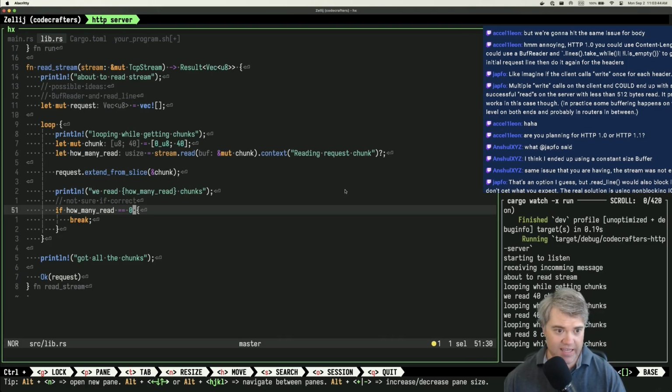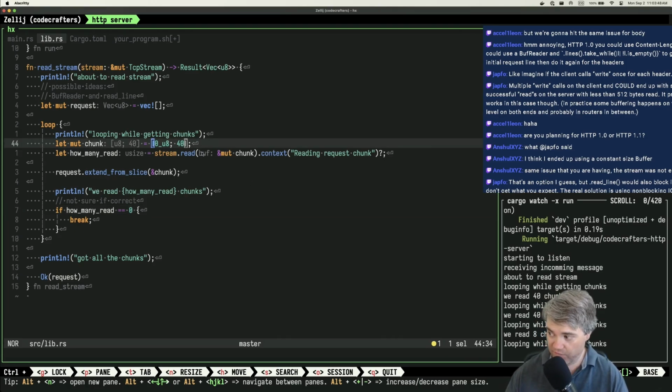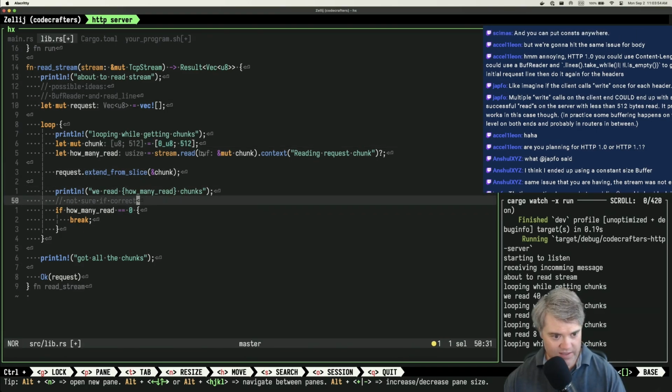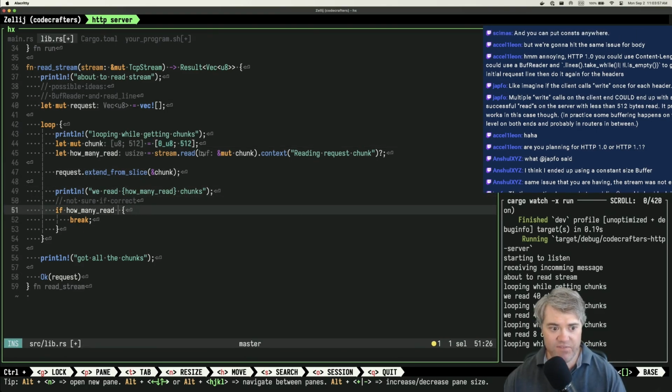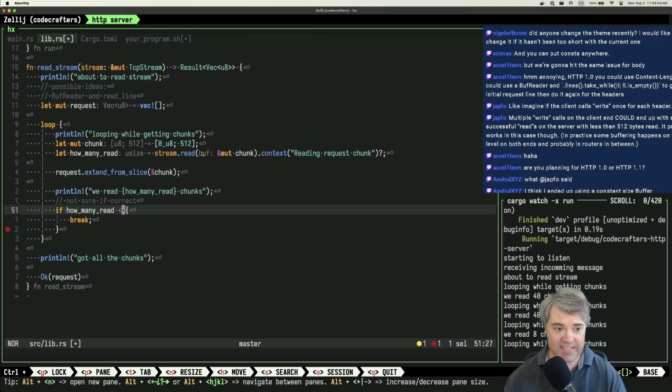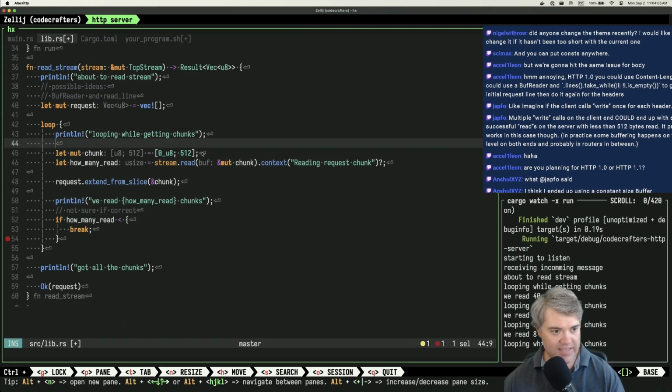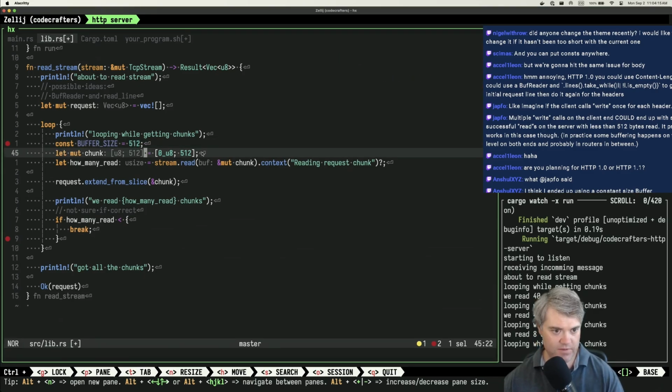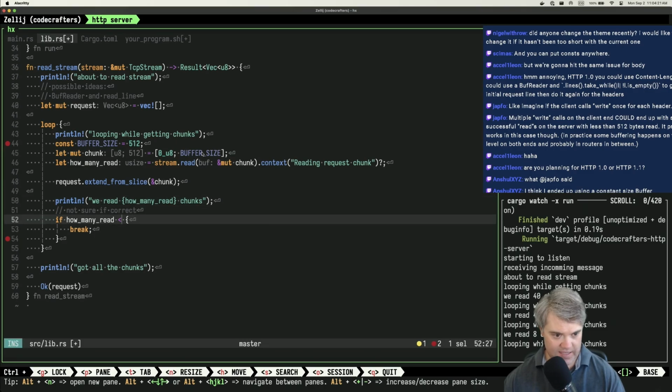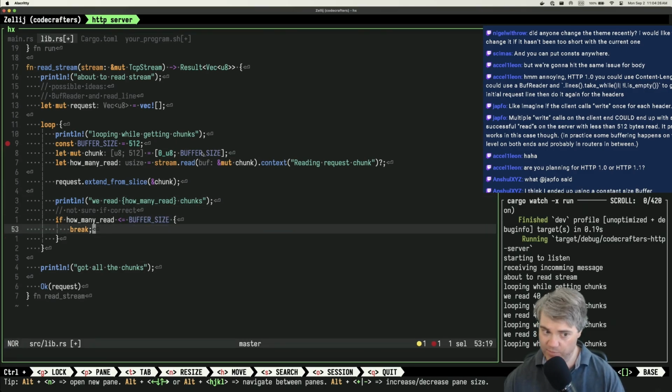All right, so now that I know that's working, I can set this back to 512 or something like that. And really what I want is, if how many read is less than... oh wait, I can put const anywhere? Oh, that changes things. So can I do const buffer size? Let's do 512, buffer size like that. If you're less than or equal to buffer size, then we break.